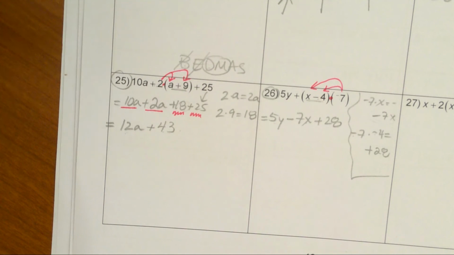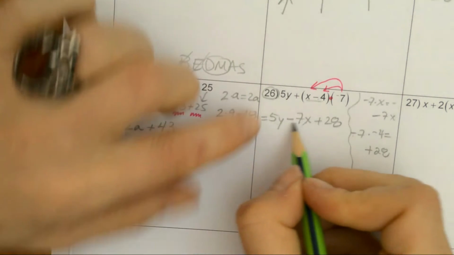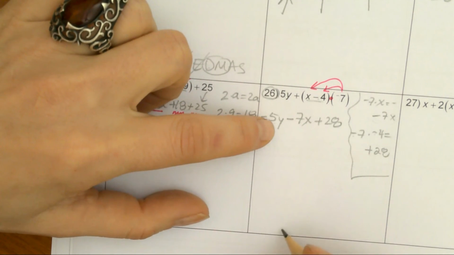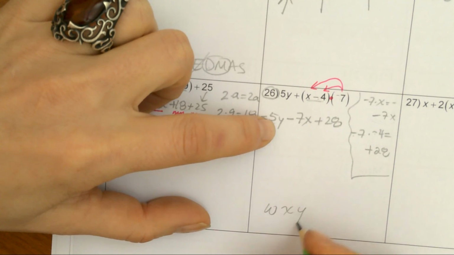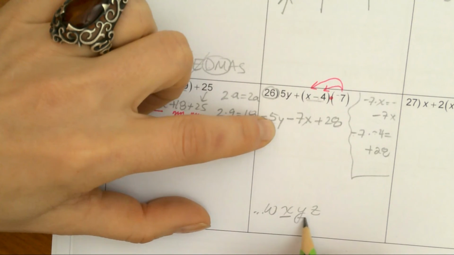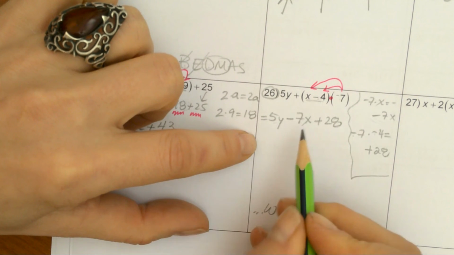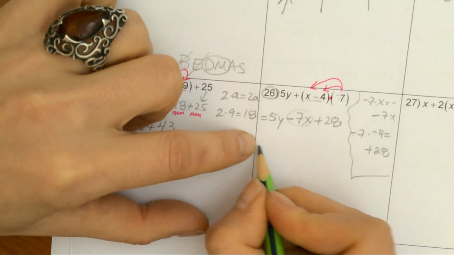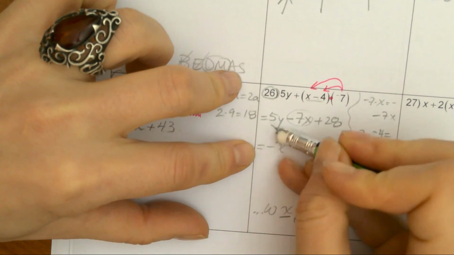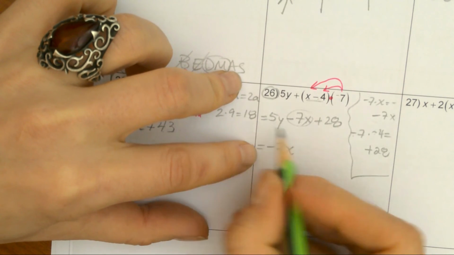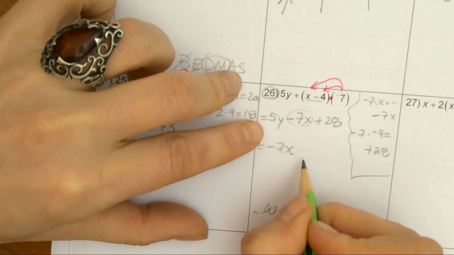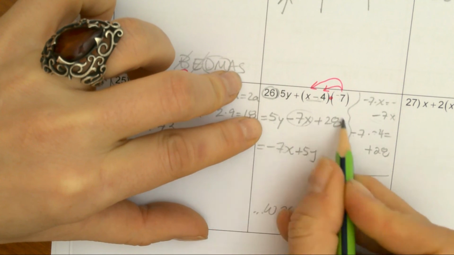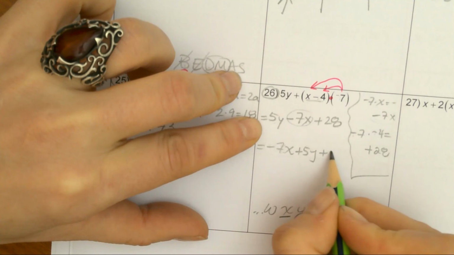But there's a little bit of a rule that says you have to write things in alphabetical order, like A, B, C, D, E, F, G. That's alphabetical order. So who comes first with x and y? The alphabet goes W, X, Y, Z. So x comes first, then y. So I should write this first. So this is a negative 7x. Oops, I forgot my 7. And this is a positive 5y because there's nothing in front, so I put plus 5y. And the constant term, the thing with no letters, goes at the end always.